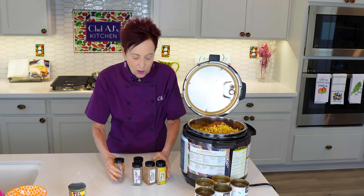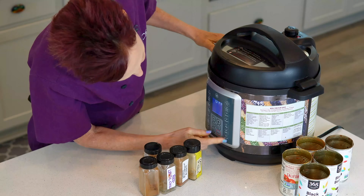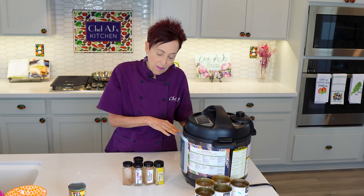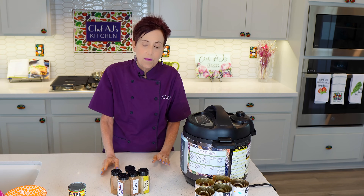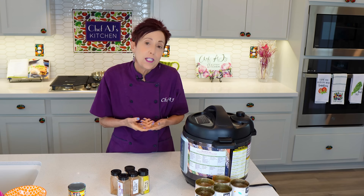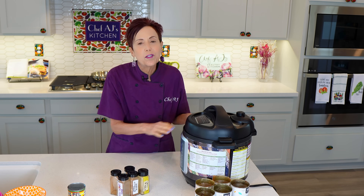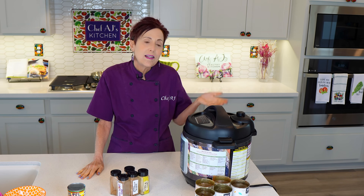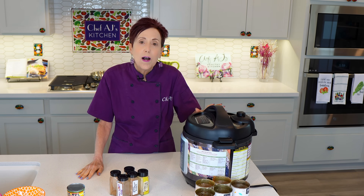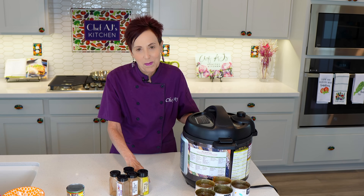You do a little prep ahead — it's so easy. I'm going to place this on high pressure for six minutes. It's already pre-programmed from last time. You could cook this on the stove — it will take longer, maybe 20 minutes. You could certainly do it in a slow cooker, but then it's going to take four to six hours depending on your setting. I just find pressure cookers a tremendous time saver because when it's done, it turns into a warming setting — you can set it and forget it. That's how we do it at the potlucks and it just stays warm. This freezes well, although we never have enough left over to freeze, but people have told me that it does.